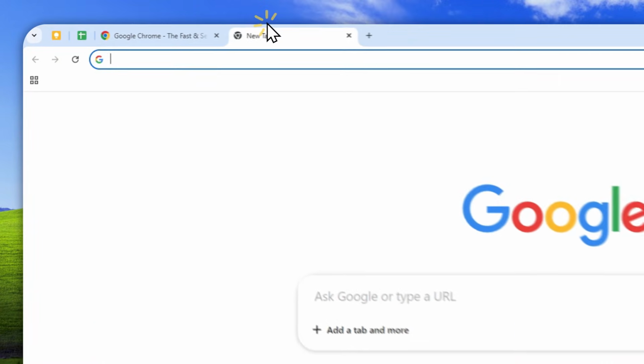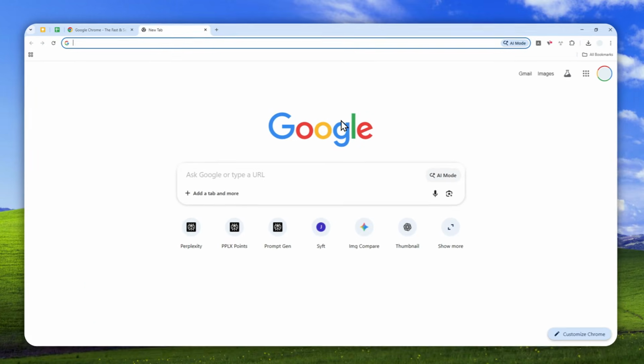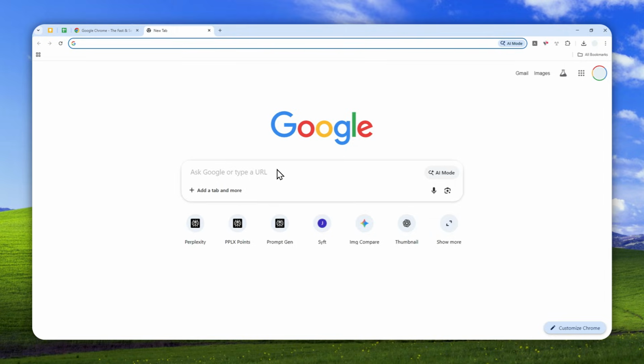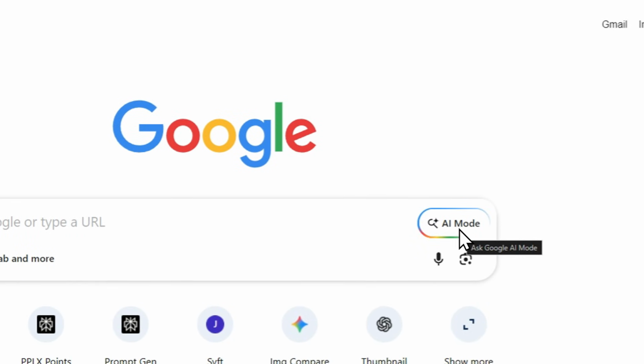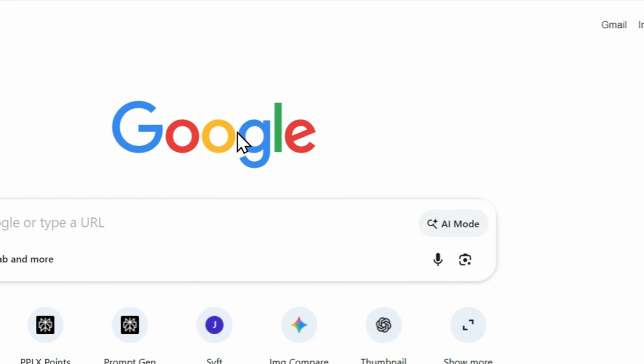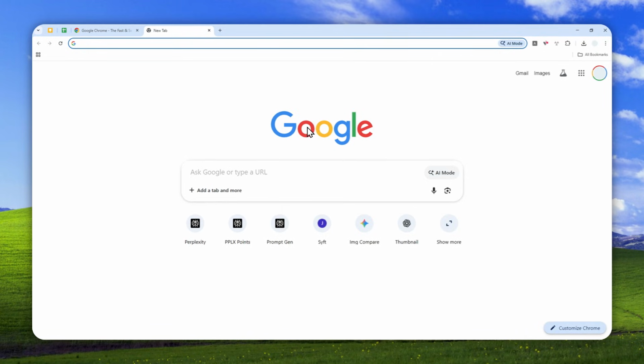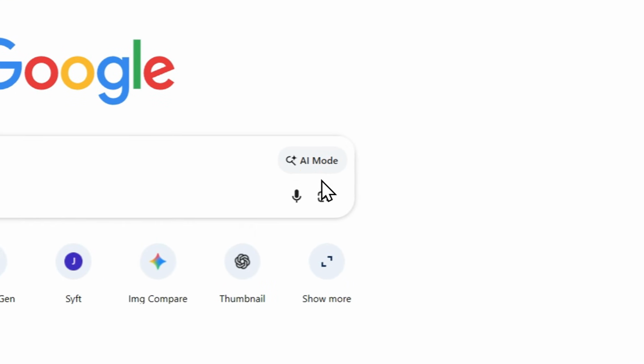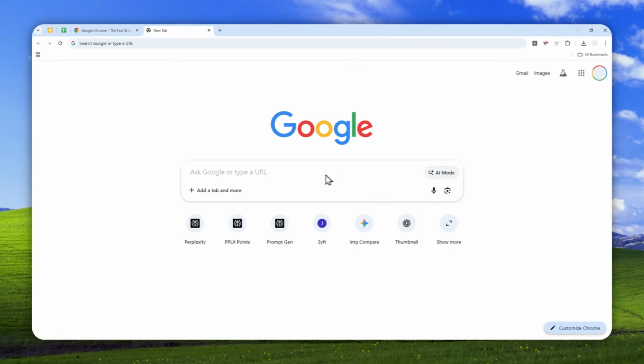Well, finally we got Gemini Nano Banana Pro in Google Chrome. Well, actually it is not in Google Chrome, it is more like now we have the integration of AI mode directly in Google Chrome. So you can now generate a picture using that model, and the request will be sent to AI mode, and this is actually one among many platforms from Google that lets you generate a picture. So let me give you a few examples.